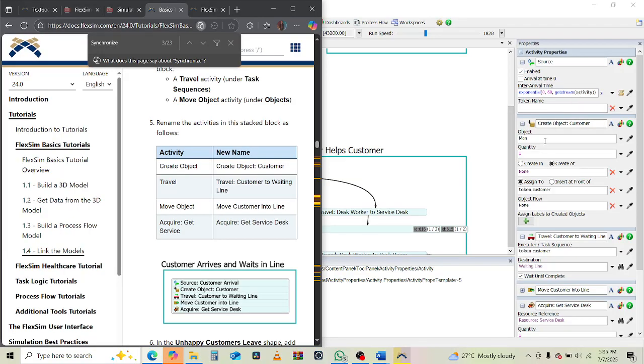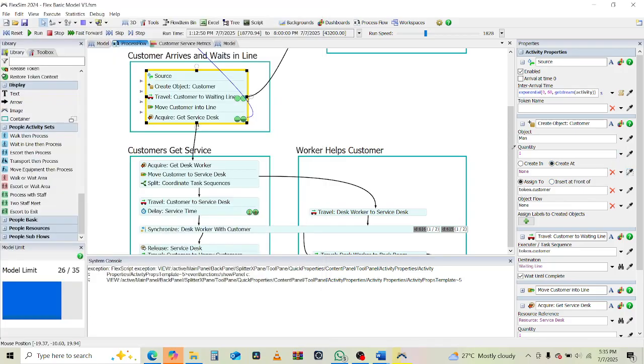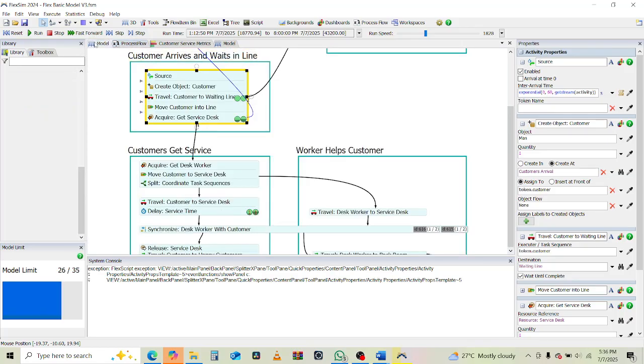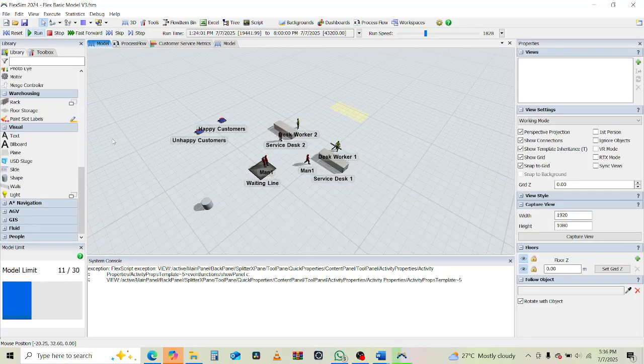Create at, create at. I want to, here. Okay, now let's see, stop, step.